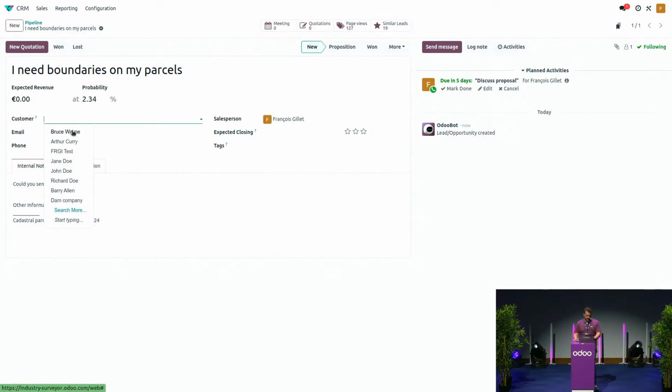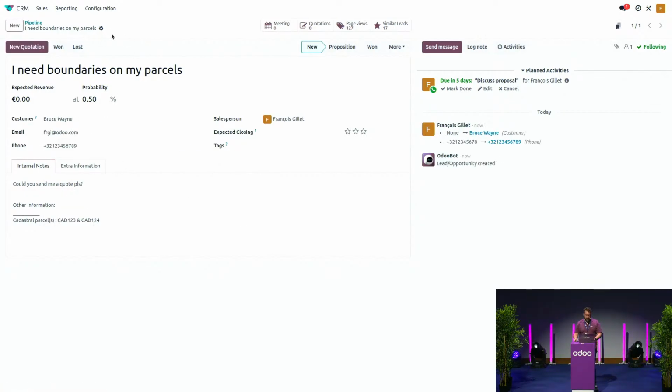Let's allocate a user to this lead. So that's pretty much it. You can see on the right-hand side that there is an activity that has been created. Surveyors, topographers, are often on the field. So what I did in this case is that every time there is a new lead coming in, there is an activity which is to call back the people within 5 days. So this sends an email directly to the surveyors and anyone that follows the lead.